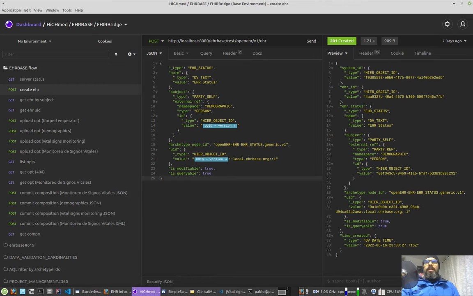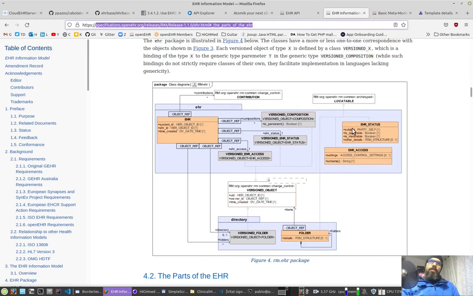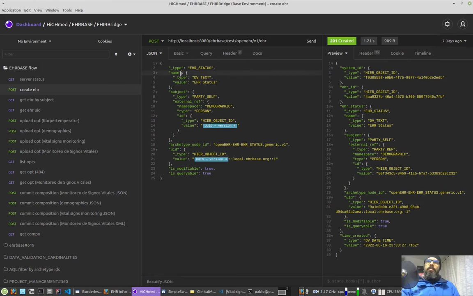And you can see this has a name, has a reference to the subject, and the subject is the attribute that is here. And the name is inherited from locatable, this name attribute. And inside here, you have a reference in this ID attribute to an ID of the patient. This is not a real ID, it's an internal reference to the patient. It's an internal identifier. It's not something that is the national ID card, it's not the social security number, it's nothing that can actually identify the patient in the real world. It's something internal to the platform, to the clinical repository platform.